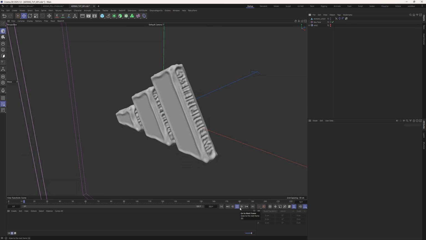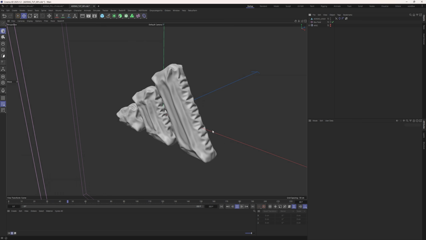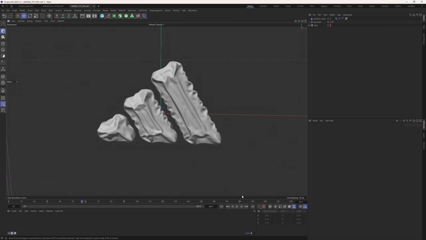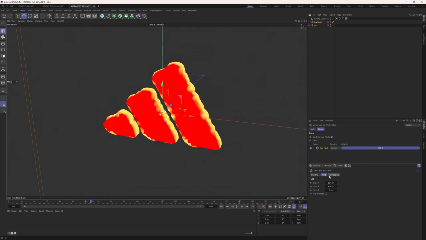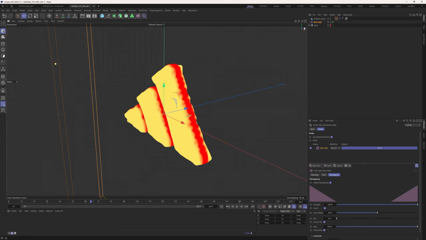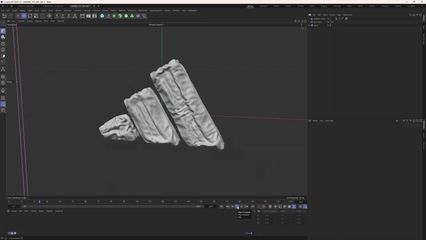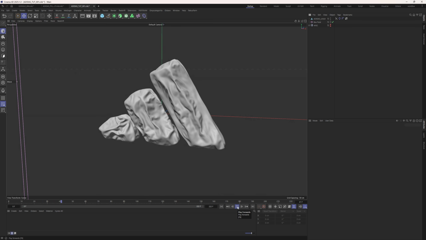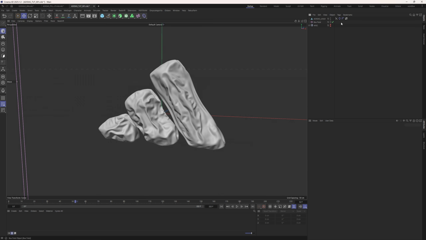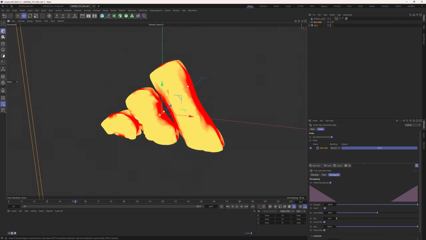So you can see now, although everything still seems to get affected, you can see that the places that were yellow were kind of affected more. And you can see already you've got something that is starting to get a little bit of movement. That's closer to what we want. But what I actually want is I want this inverted. So we want everything on the red to be tight and everything on the yellow to be affected. We have a look at this now, and we're kind of retaining some of those sharp edges, and that's looking quite cool.